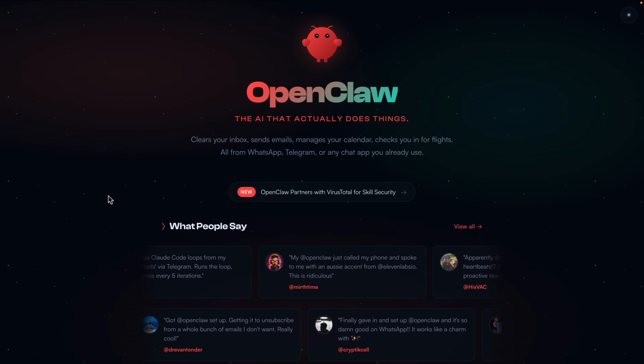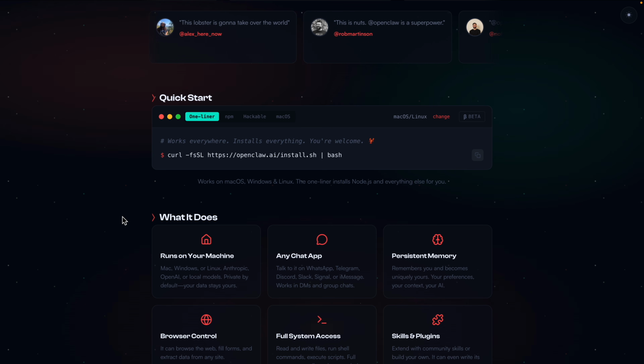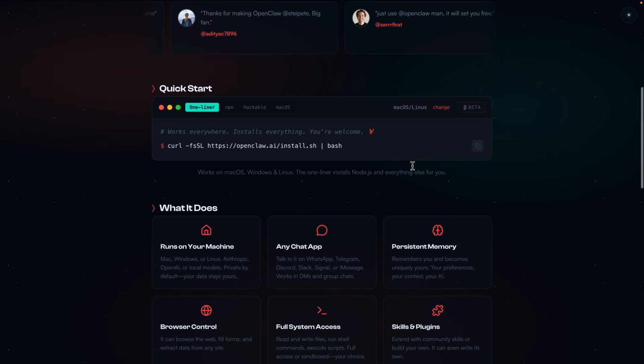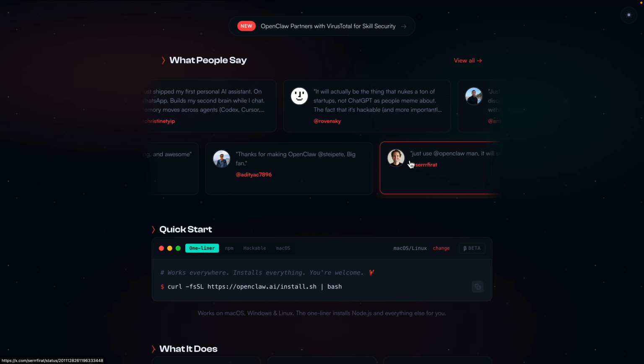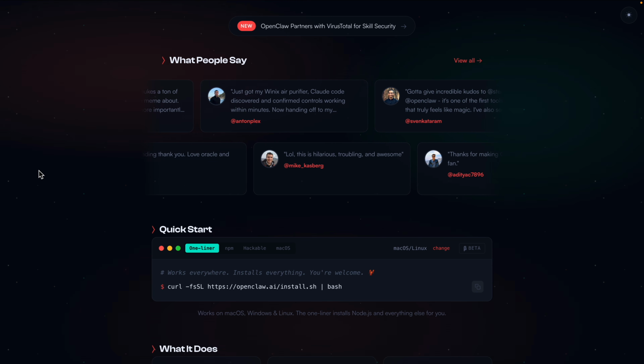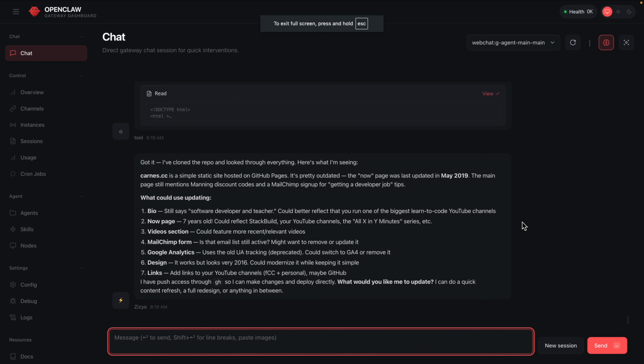So here's the OpenClaw website. Now the setup is very straightforward because you just go to the website and it gives you basically the quick start, the one line, and then you just have to run this on whatever computer you want to set it up on. Basically it can run on your laptop, Mac Mini, a cloud VM. You can configure which chat services to connect, set up your API keys, and start chatting. So I'm not going to go through the whole setup because it's very straightforward, but I'll show you how it works. Because I already have it set up on my computer.